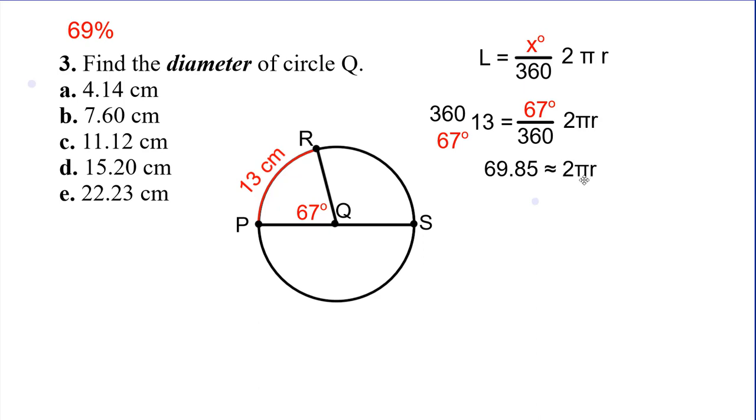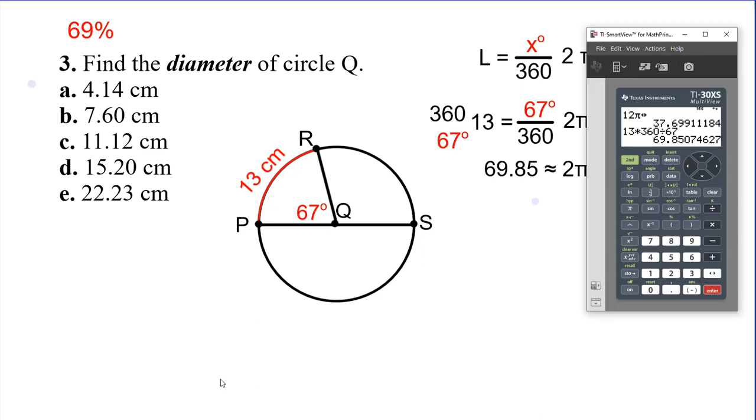And then I got to divide both sides by 2 pi. So you just put that in the calculator. When you divide by 2 pi, if you click divide by 2 and then you hit pi as well, that's only going to divide by the 2 and not the pi itself. It'll actually multiply the pi. So you have to divide by 2 and then hit divide by pi again, or use parentheses, or use the fraction button.